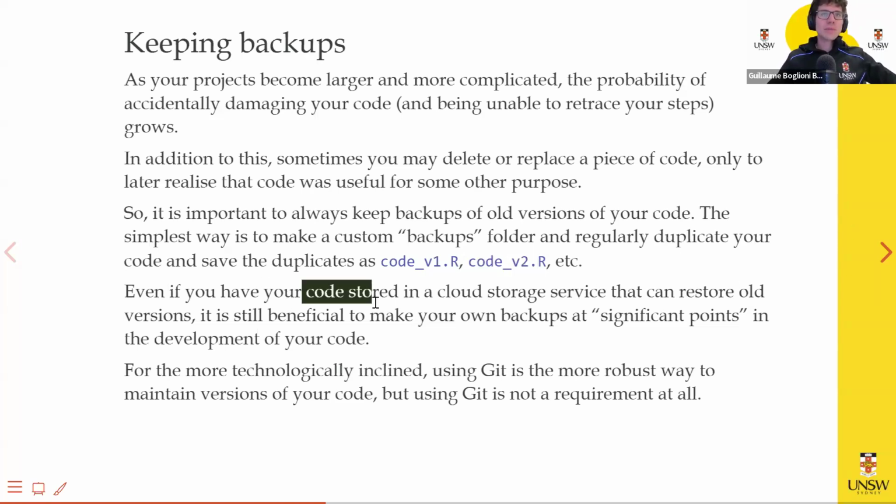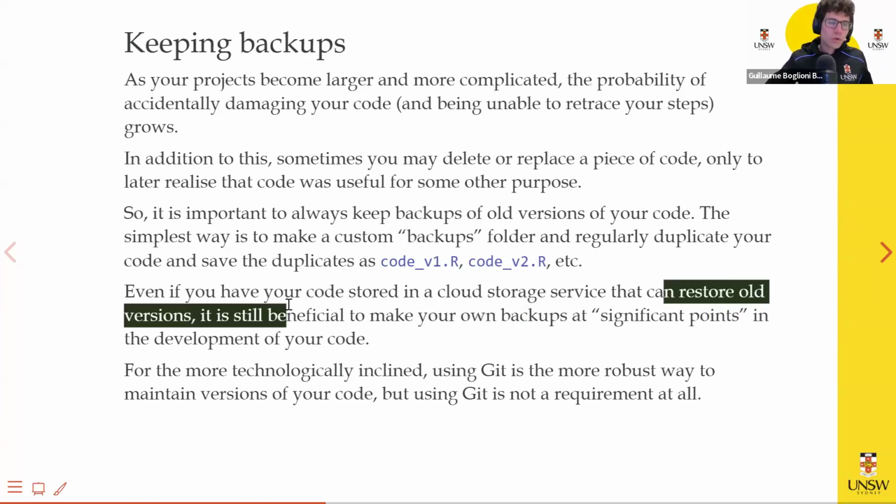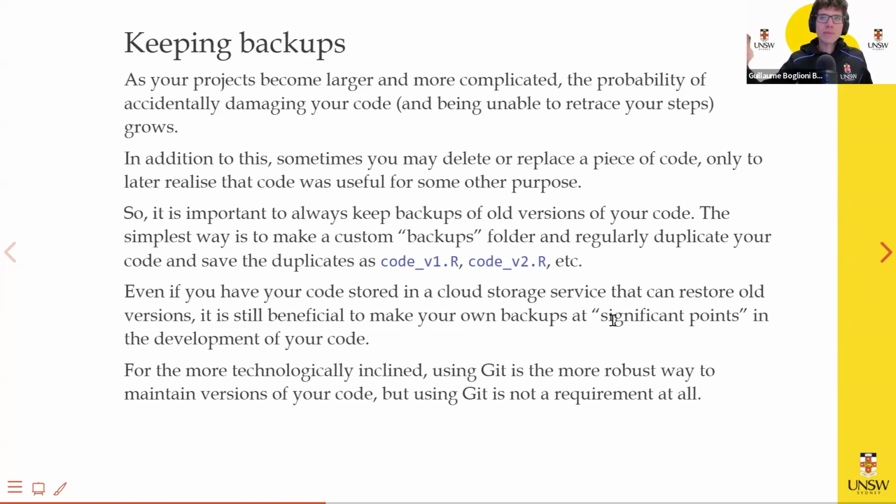Obviously, these days you often store your stuff in cloud storage. They have their own way to restore old code, but it's not perfect, right? I think it saves it at kind of random times. What is probably better is if you yourself save it at significant points in time, when you're about to make a big change in your code. Then you save the old version before the big change is made, and then you keep going. This way, all those versions are very meaningful. They're not just saved at random points. And you can also use Git to do this, but this is not really something we're going to address in this course.